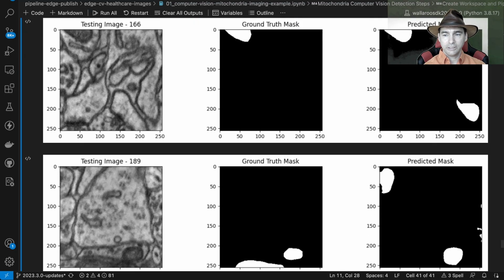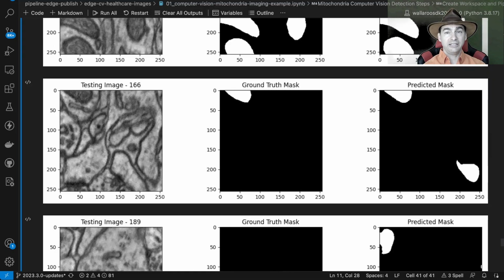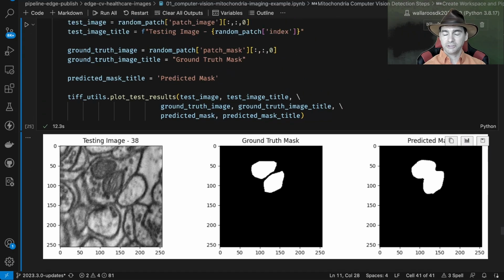So now, I, as the DevOps engineer, can take this and deploy this into any number of machines that I want. I can put this and attach it to every edge device attached to an image scanner, so people can get those images and see directly what those mitochondria are, or take the data and do other things with it, like count up how many there are in a total set or the like. But this is deploying on the edge with Wallaroo.